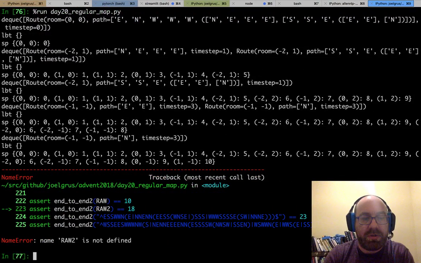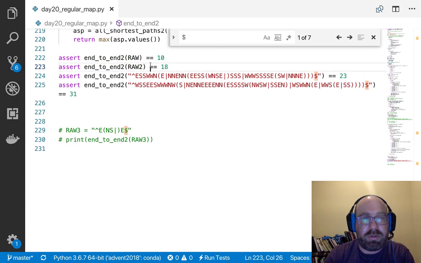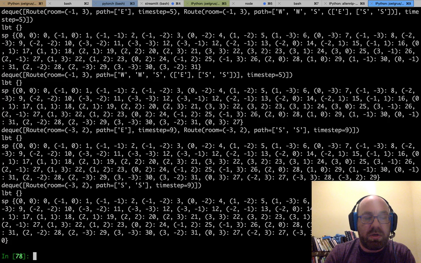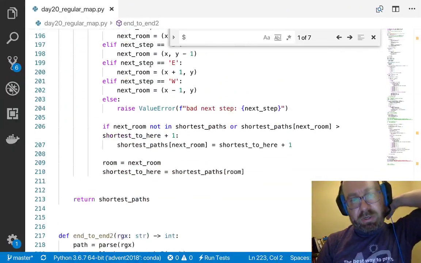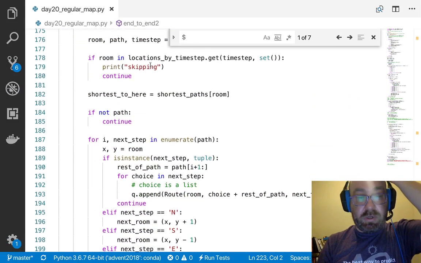So let me try this now. Raw2 is not defined, so let me do that. But it's still not skipping those things I wanted to skip because I'm never setting the LBT variable, locations by time step.